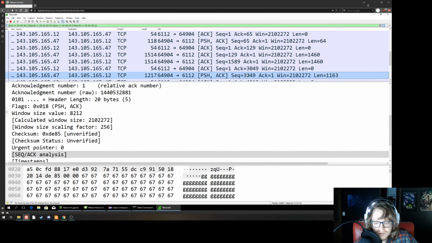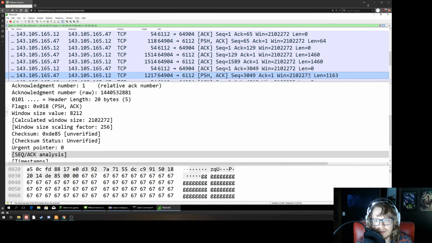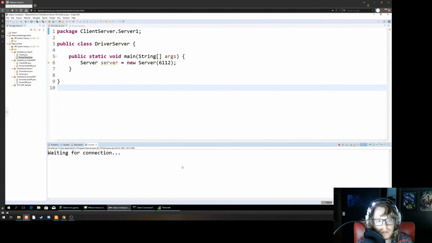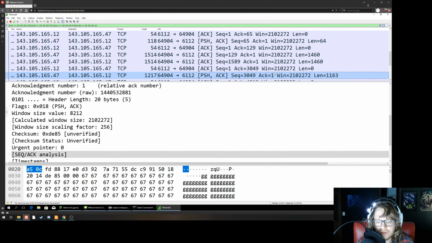And that tells the TCP implementation to push this data to the application. So all of that info sits in the buffer until it gets the push. And then it knows that it needs to reassemble all of these in order and push them to the application. So the push flag in this and most other TCP implementations tells you this is ready for the application. Basically push the buffer contents to the application. So it buffers these 2 1460 messages until it gets the last one with the push flag set, and then it passes the whole thing to the application. At that point, I would have received the message here in my console, but we had to restart. So also it would be too big for the console anyway.